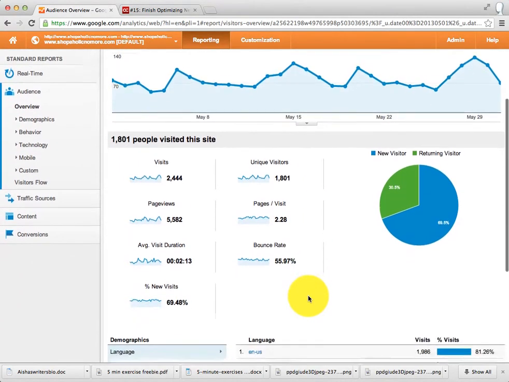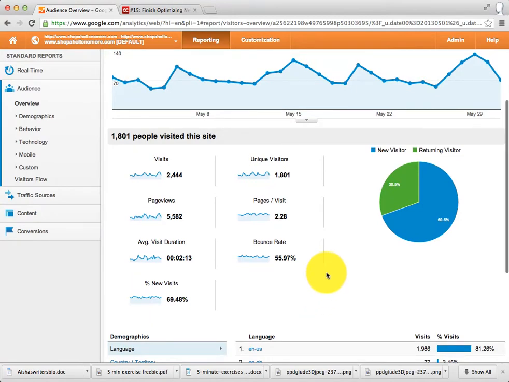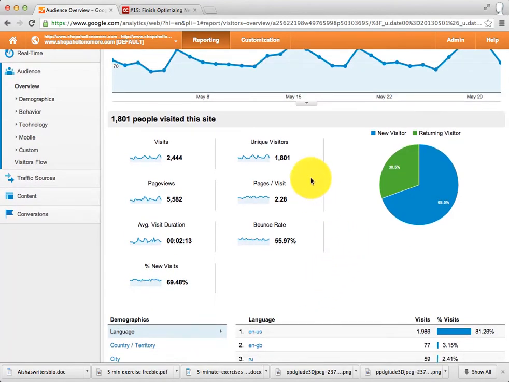The numbers that I usually look at to see how well things are meshing is the pages per visit. Are the people coming and staying for a little while, or are they coming and just leaving? I would always like to see this ideally around 3 and above, but if you're national and you get a lot of traffic, you're probably going to get some traffic that doesn't really fit. It's not relevant. For instance, for her, she gets some traffic for people who are looking for that Confessions of a Shopaholic book or movie, and so they aren't going to stay very long when they realize that she's a therapist who really works with this issue seriously.